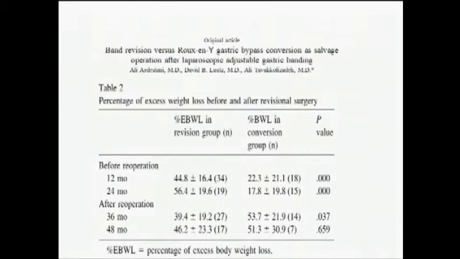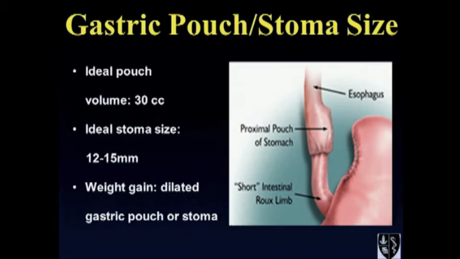How do you decide what to do with these patients? This is a pretty simple algorithm Dave Lautz and others have come up with. If the patient lost a good amount of weight in the beginning, that might be one you want to revise around the band regarding whatever issue it might be, prolapse, etc. If they never lost weight, you're probably better off going straight ahead to removing the band and converting.